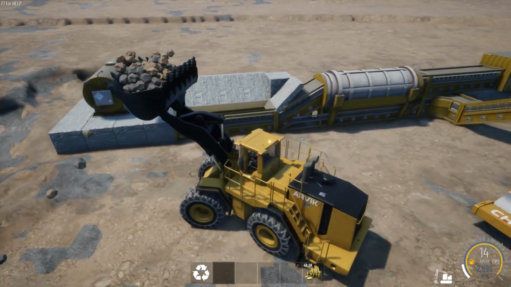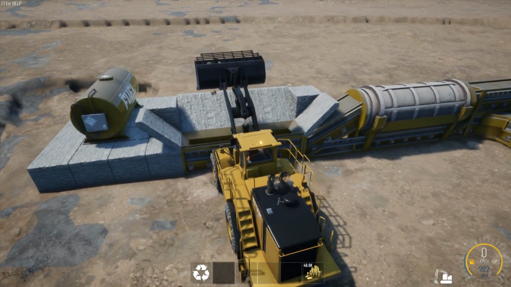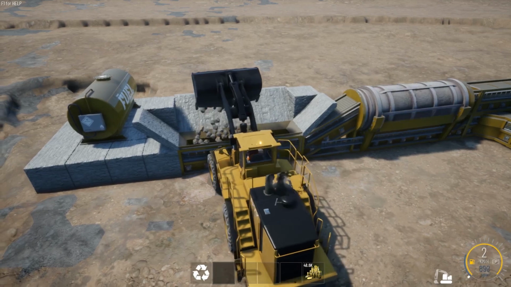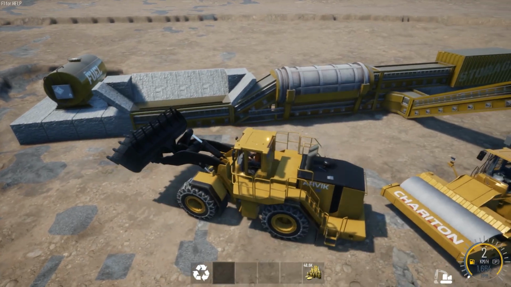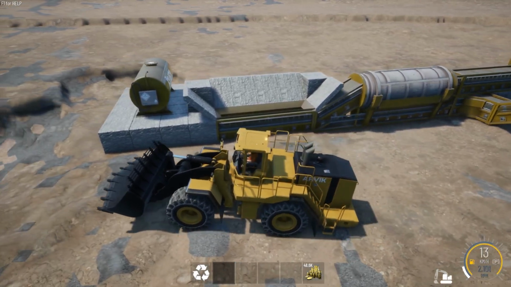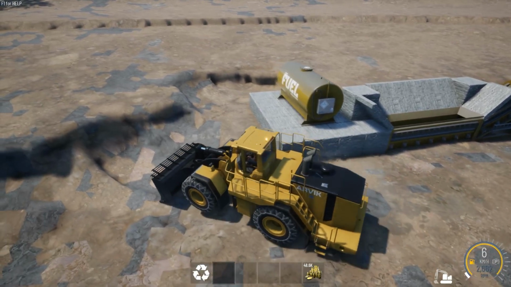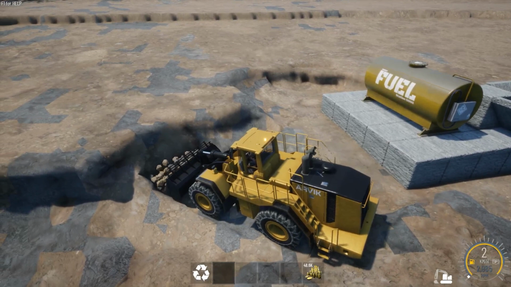Throwing popcorn everywhere again. It bloody sucks. It's just spent so much time on the roller. It's just as much as you are on the bloody loader. It's crazy. Really hoping one of the next major updates is a dirt fix. Just make it a bit more realistic, I suppose. Get rid of the popcorn physics.